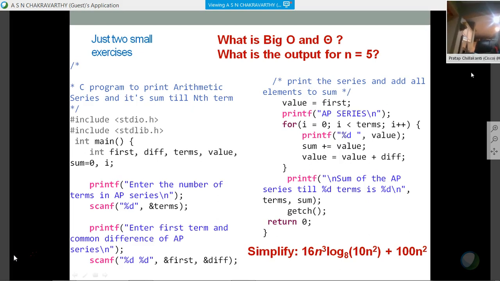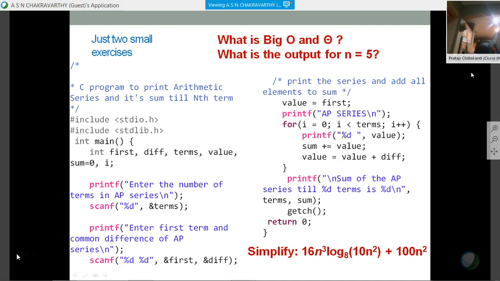So if you look at it, what is the order for that, since the for loop is 5? N. Correct? Don't agree, that's fine too. Maybe I'm screwing up. By the way, I do make mistakes, sometimes on purpose, sometimes genuine mistakes too. So it's of the order of n.